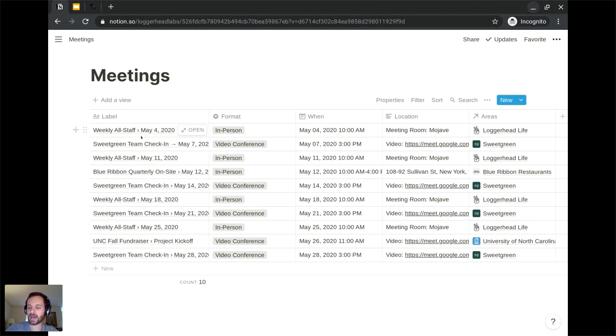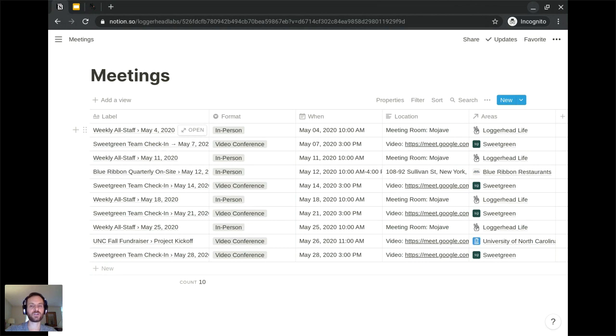And if you don't already know, you're likely wondering, how can we automate the recurrence of meetings like we do on Google Calendar and other calendaring tools? Notion doesn't currently offer the ability to do that. There are some workarounds, some strategies to make it really easy to do manually.